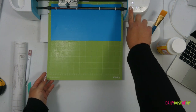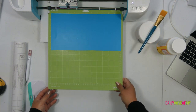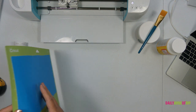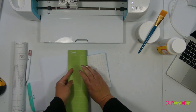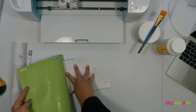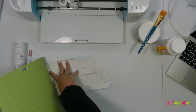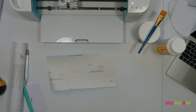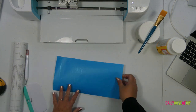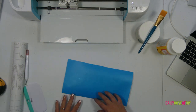It is finished cutting, so I'm going to go ahead and click the unload mat button. When we take our project off the mat, you want to make sure you always remember to flip it over and remove your mat from the project. It will help reduce curl. So I'm just going to toss my mat to the side for now and put the paper back on it. Now we are ready to weed our stencil.